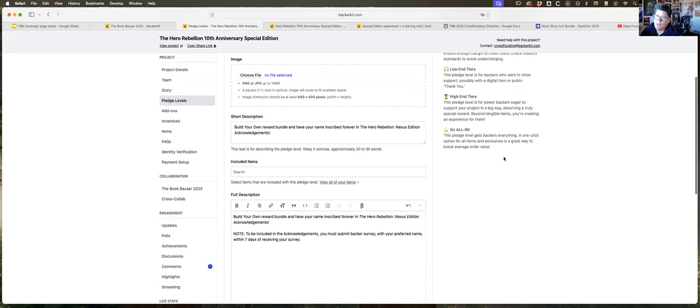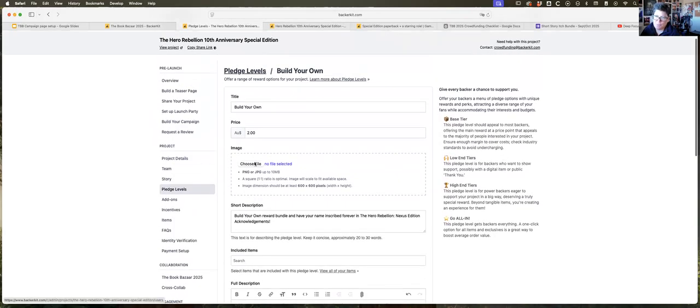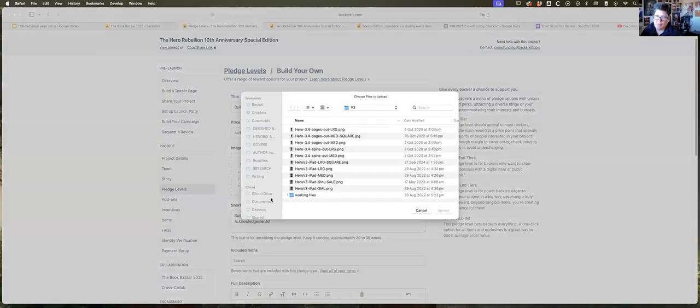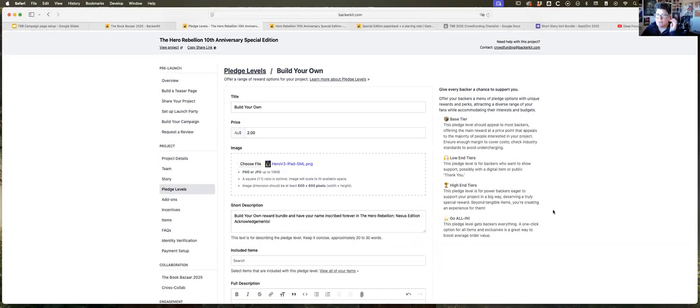Now, when you build this, this is how you pop an image in there. This is not the right image, but we don't care for this particular point in time. Pop it in there. BackerKit likes square images. Okay.